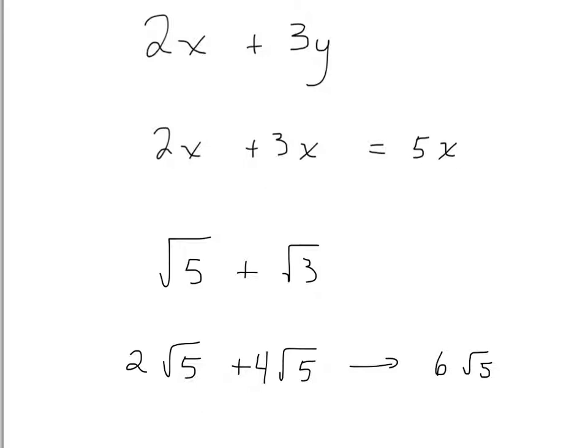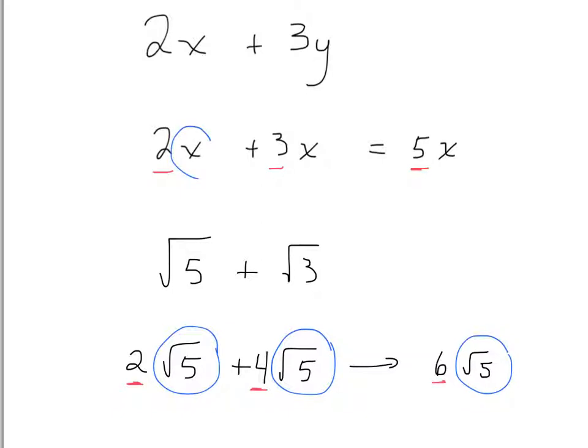So I'm going to underline for you. Think of these in front as the coefficients. Aren't they the coefficients up here? Those are the coefficients. And then think of the radical 5s, or whatever the radicals are, as the variables. Variable, variable, variable. So these two things are analogous. I used different coefficients, obviously, but the ideas are the exact same thing. So when you see a radical, think of it as if it were a variable.